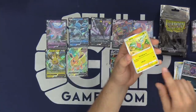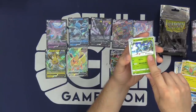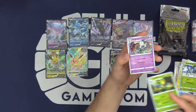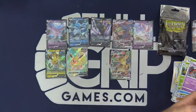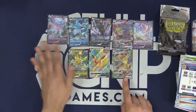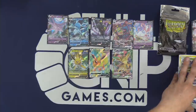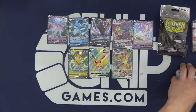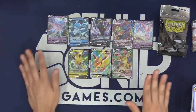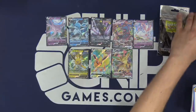Sarua, Rotom, Dupiter senior guy, Swaddle, nope, okay, so you can open a VMAX without the V. That's like one of the first times I feel like that's ever happened. Araquanid, that's it. Yeah, so no V, we got no Leafeon V. I feel like they almost always pair up. I've never seen that. But, anyways, it's cool. Just a coincidence. I don't know.